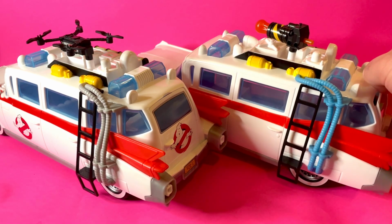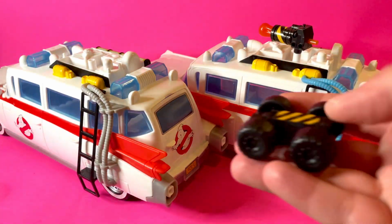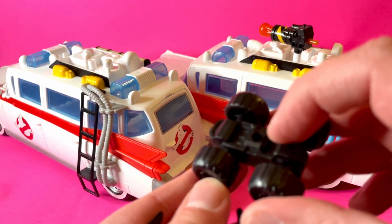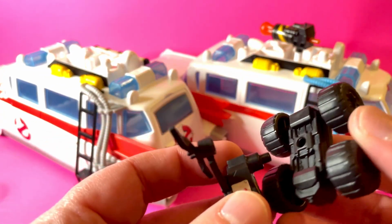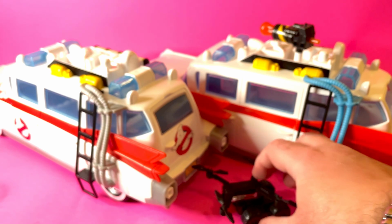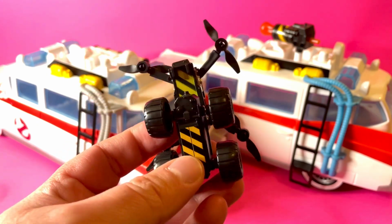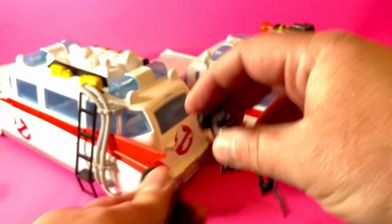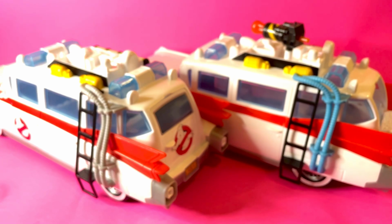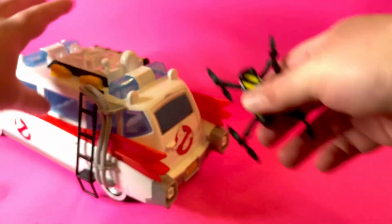One kind of cool thing I did discover is if you do have this version with the RTV, one of the features with the RTV was that if you flipped it upside down, it had a peg hole that you could put the blaster into. Well, this one's got a peg as well, so if you connect these, you can now have a drone that can also land and drive around, so it's a land and air ghost trap. So that's something at least. But yeah, the feature in the back there doesn't make as much sense without the little rolling trap.